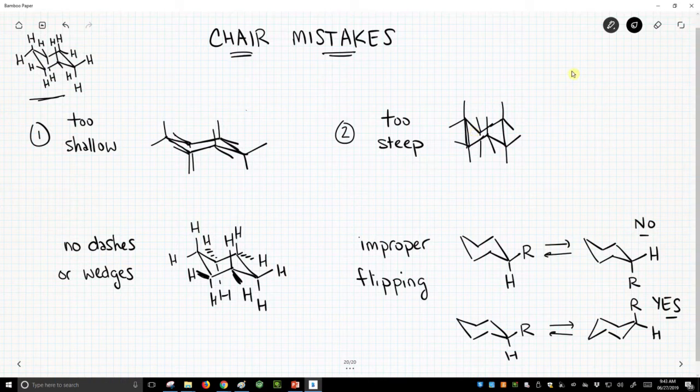Well, your bonds don't have to be perfect. And I'll say that over and over again. But they have to be close enough. So how do you avoid this? I tend to think of an imaginary axis, and the bonds that you want are equally spaced. That's kind of your starting point.